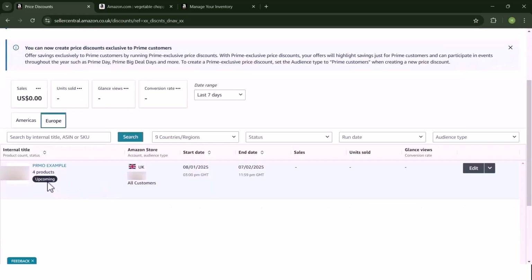So it's upcoming, 4 products upcoming, it's always telling us when it's going to be ready. So this is it. This is how you do your price discount, and it's going to be amazing, without actually losing the buy box, and you're committed to a certain amount. So let's say you have overstock of one product: reduce it, sell off that overstock, and then go back to your normal price.